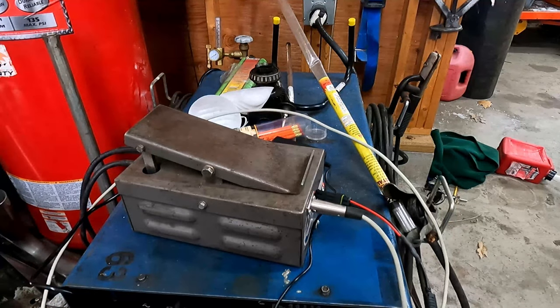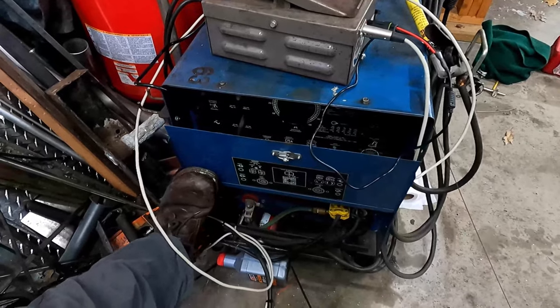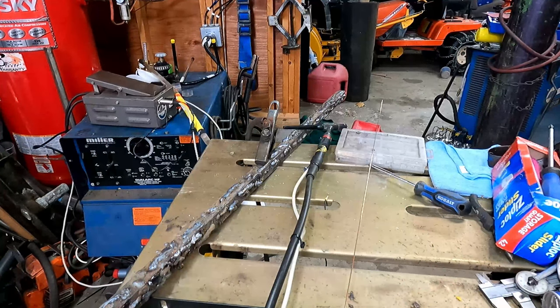And then on the welder, on the front of the welder, there we go. Underneath this cover is an outlet, which you can't see, but it turns on when the welder turns on. Okay, so we're pretty much ready to go here.